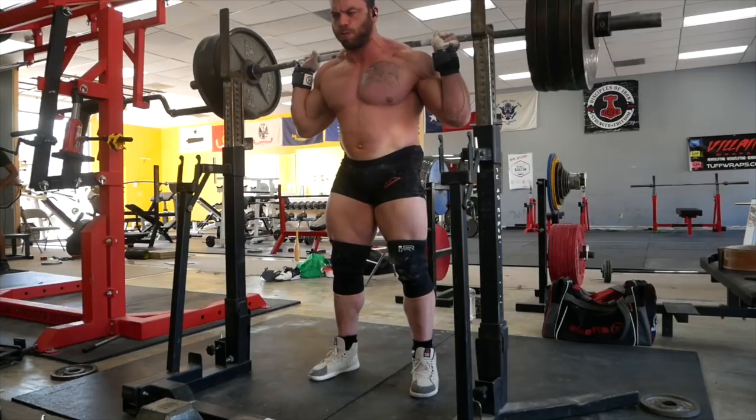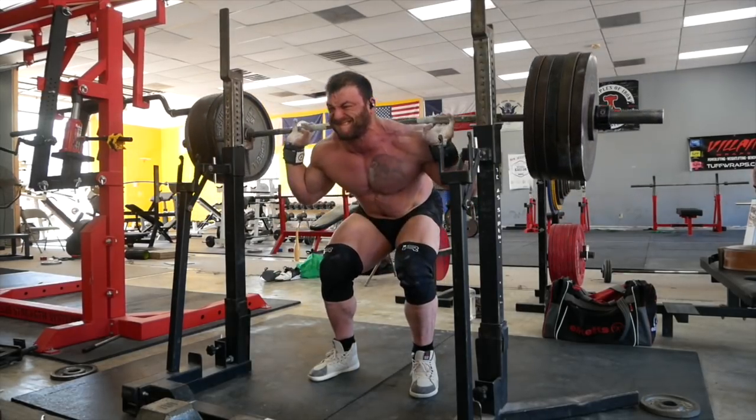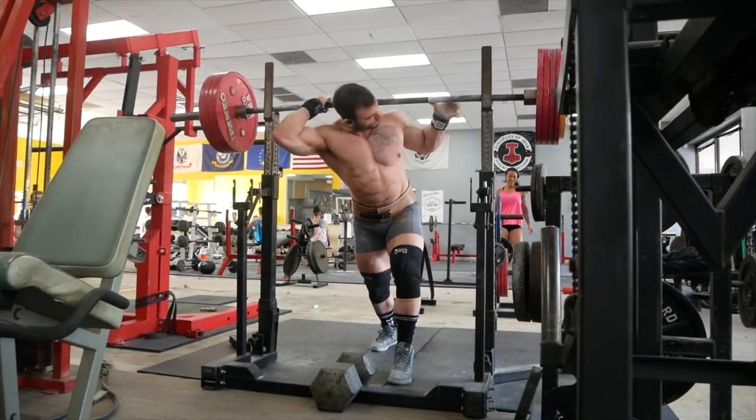The reason I knew it was time to change to low bar training was because that was the first time I'd had a high bar set where I hadn't been able to hold my position. Once that happens, I know it's time to move on to the next thing — so the next thing is low bar. This is my top set from this week.